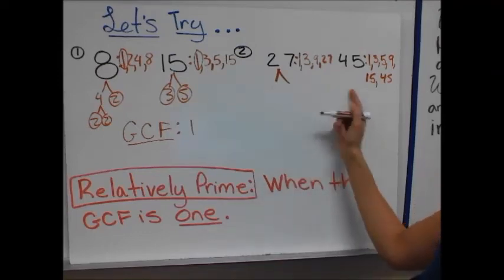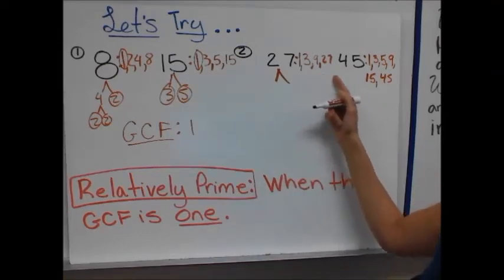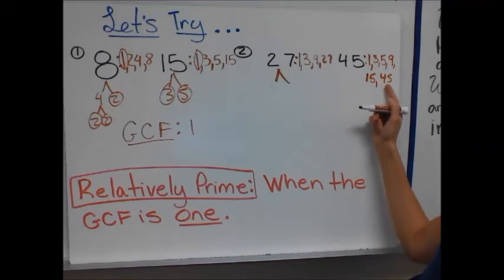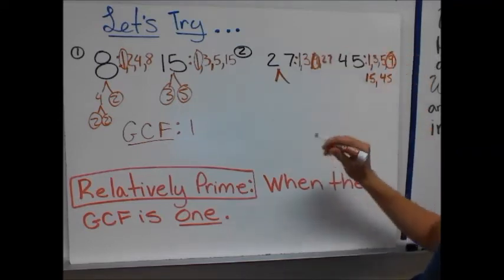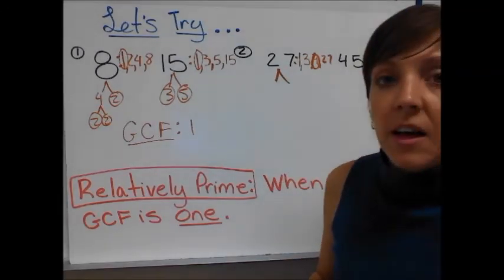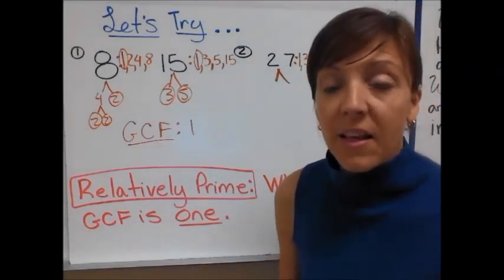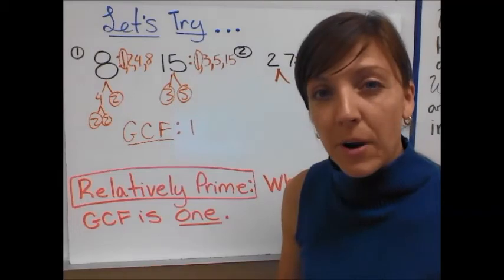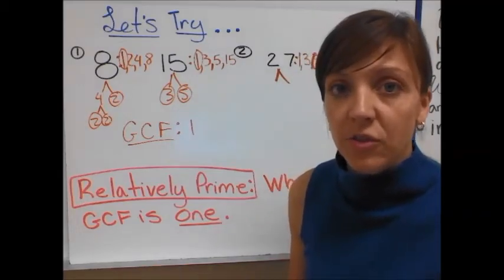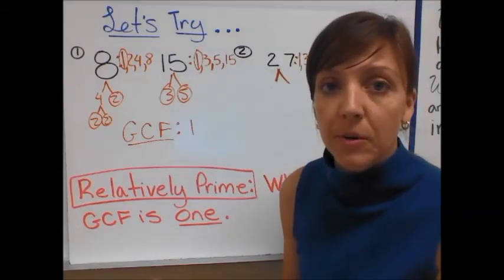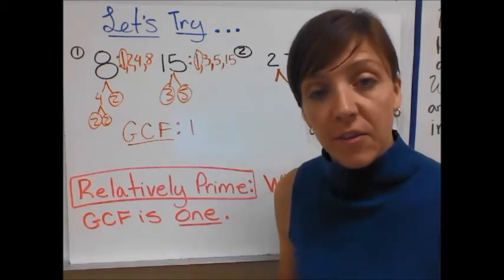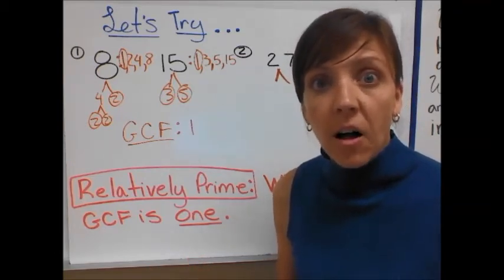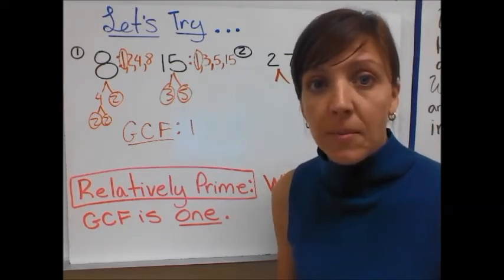And I'm looking to see if they have any in common here on the factor tree. And right now, the only thing I'm seeing is 9. Well, let's see if I can find that same factor by breaking it down in a prime factorization tree and looking for their common prime numbers. Because like I said, the larger the number, the harder it is to find all of the factors of that number, and you may miss something.